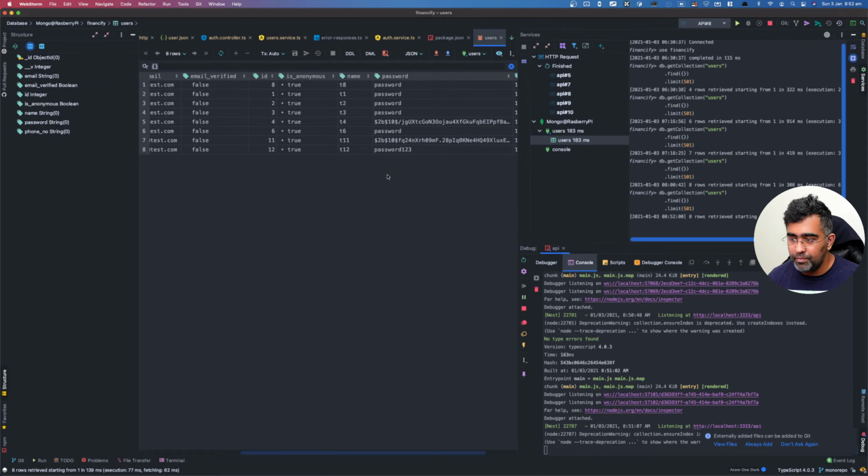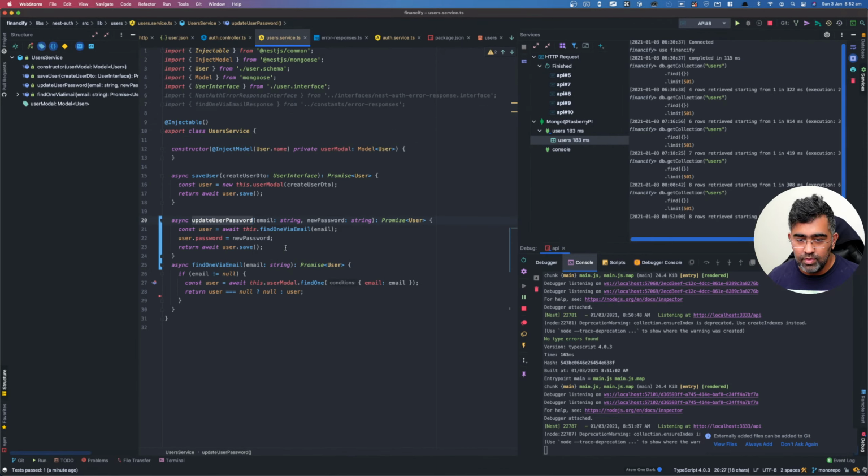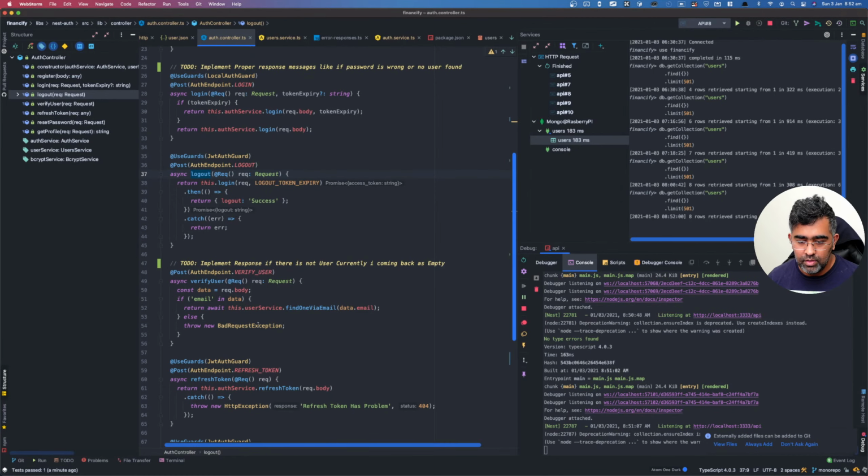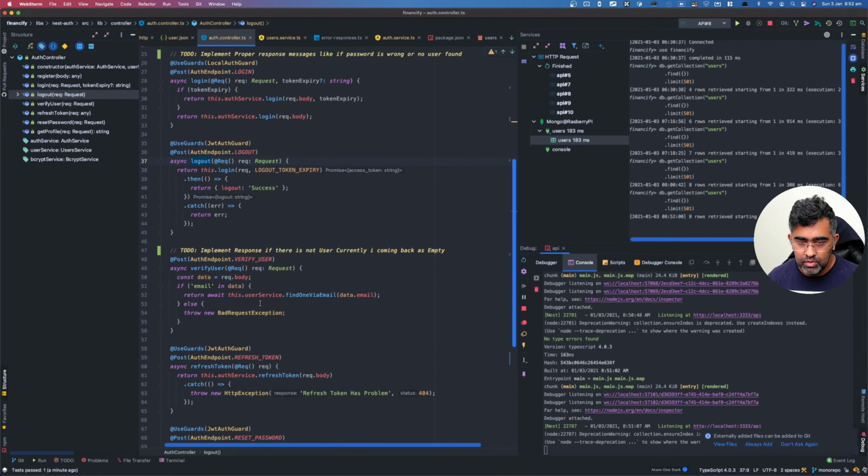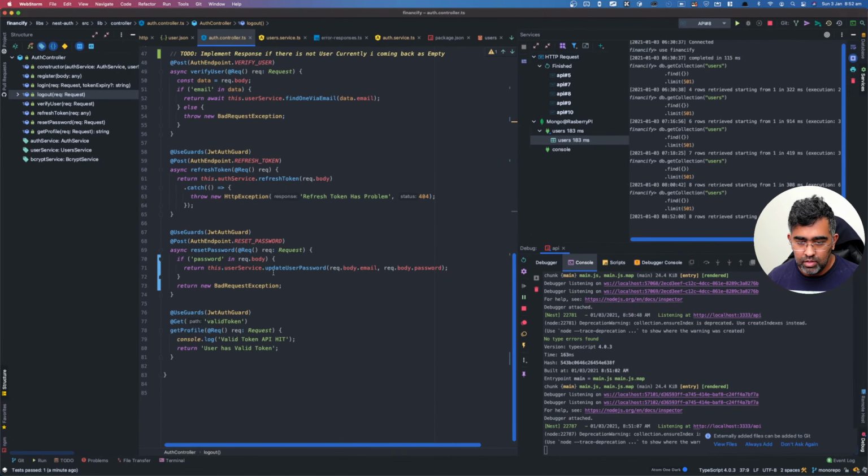Password 123. So let's go to user service, and then we are going to just hash that. So auth controller, if password in request.body, then we are going to just bcrypt that password. Yeah, so let's do something like this.